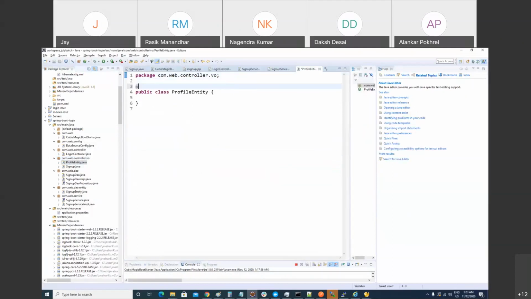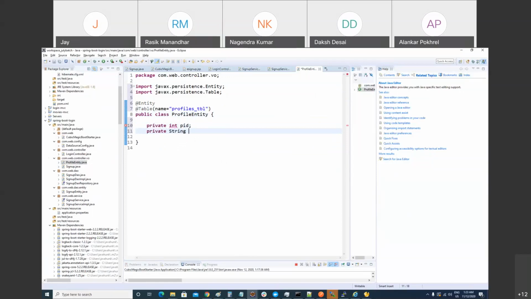Entity. Table, table name: profiles. I don't have time. Private Integer profileId. Private String address.